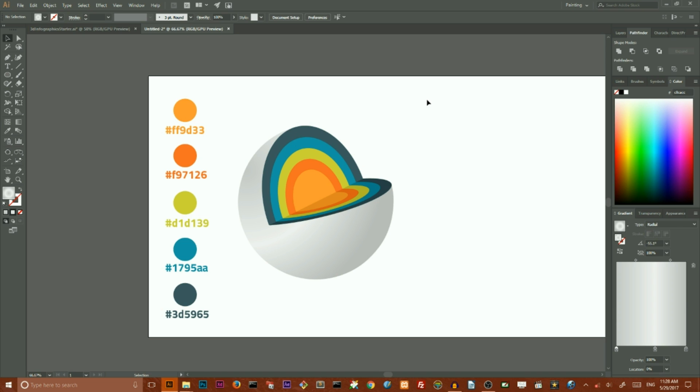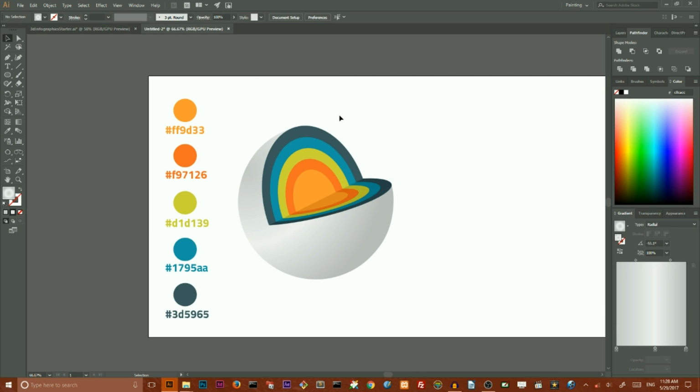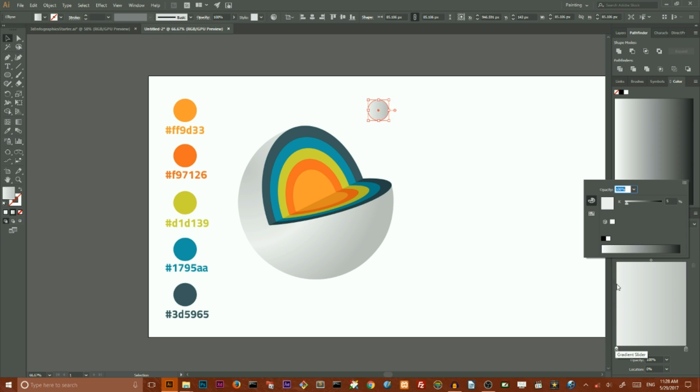The last step of our tutorial is to create these pointers, these legend points. For example, if you have an infographic, you need to have a legend, and to create this is a very, very simple process. First of all, you need to make sure that you have a linear gradient. Then I want to get rid of this left stop color and use only white color here, and double click on this 30% gray stop color and change it to 17%.